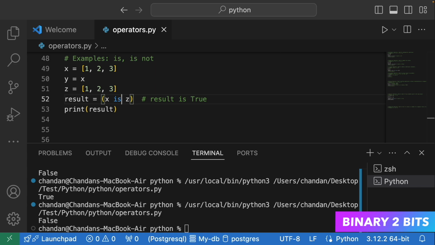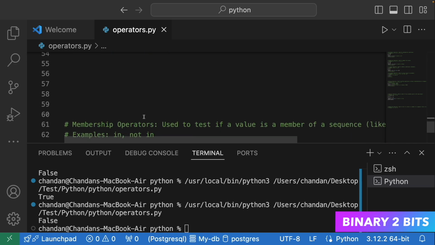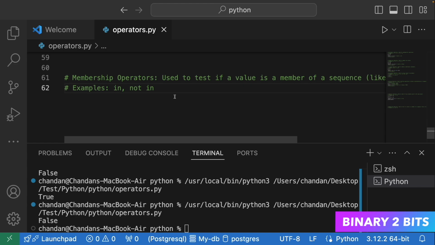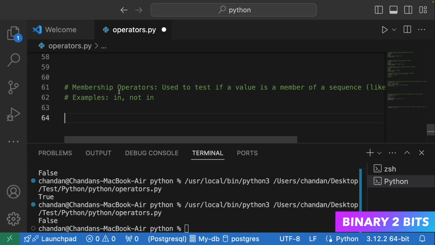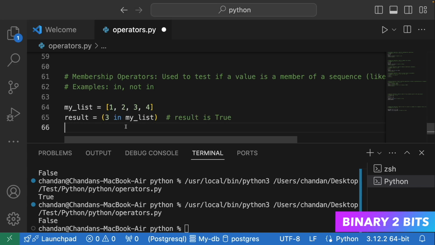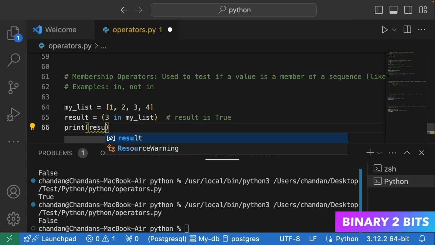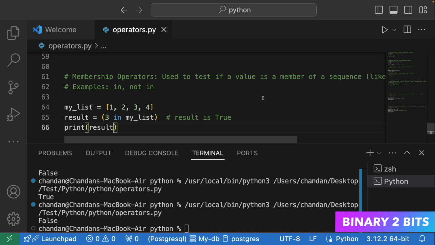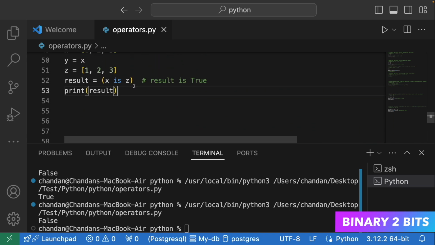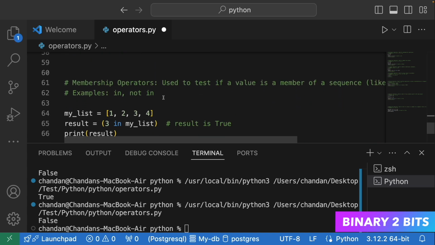Let's see the membership operators. The membership operators are in and not in. So let's check with an example. My first one I need to comment out, and print the last one.